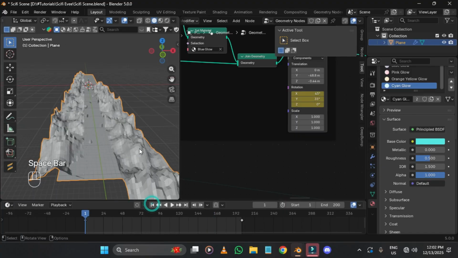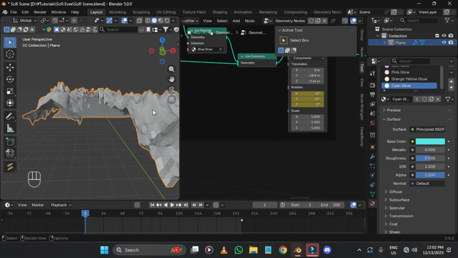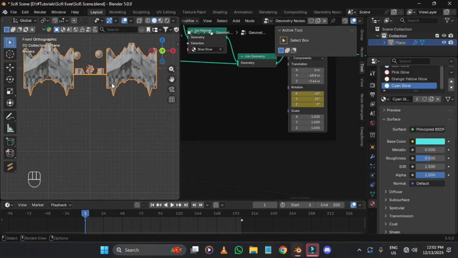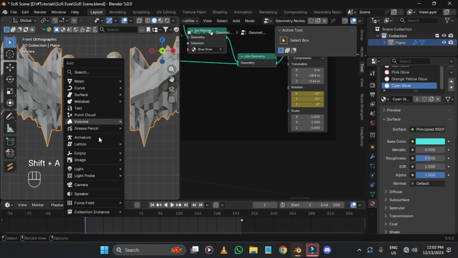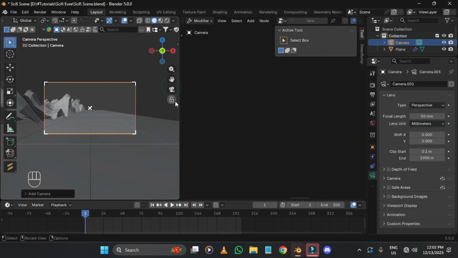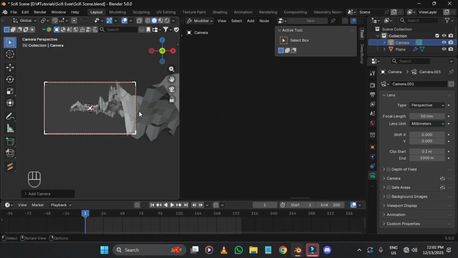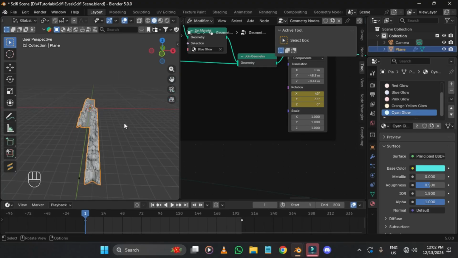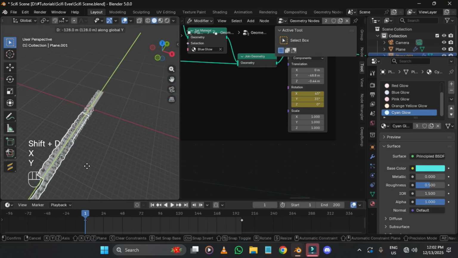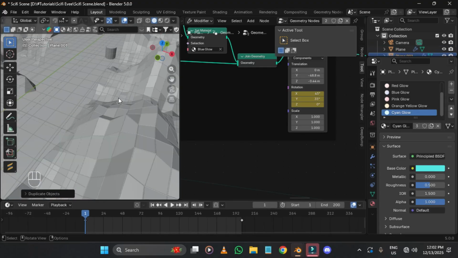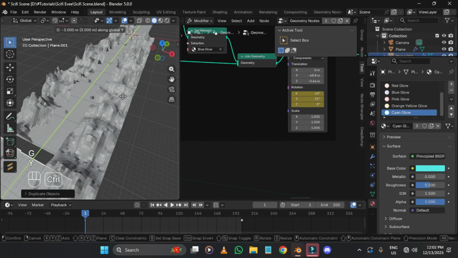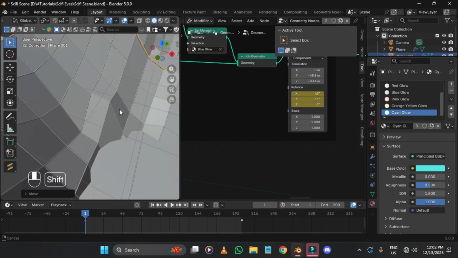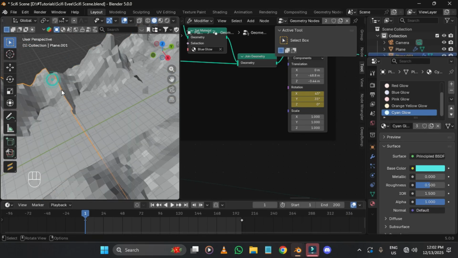We will add the camera and do its animation later. Camera animation, so let's do it first. Go to your front view, then Add, Mesh, and add a camera. Go to the camera and move it backward like this. First of all, let's duplicate this. Shift plus D, Y and Ctrl, and make sure it will snap perfectly. G, Y, roll. Okay, so it is connected seamlessly.